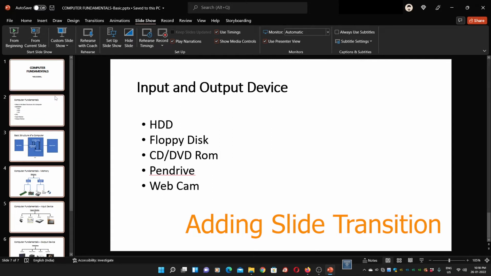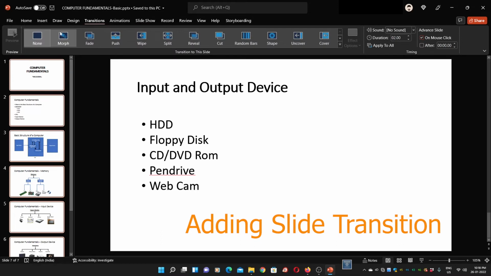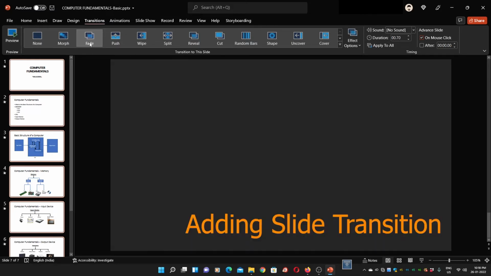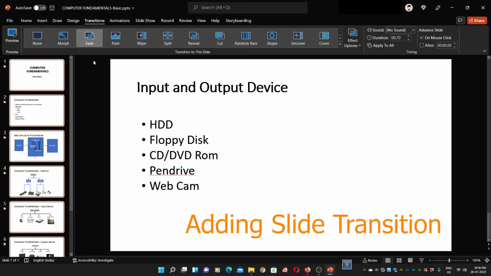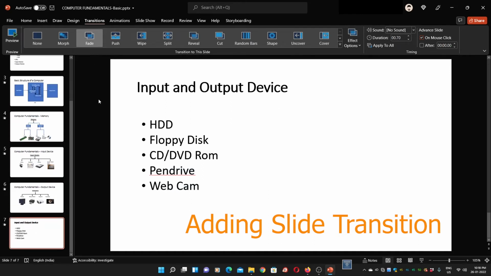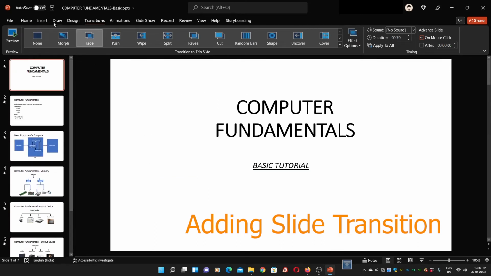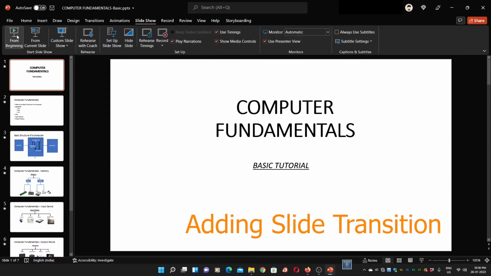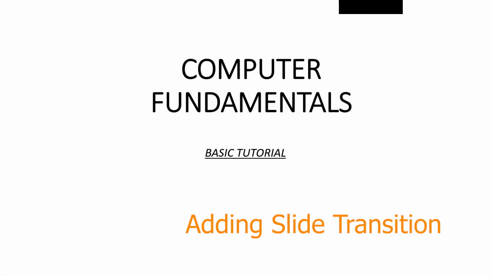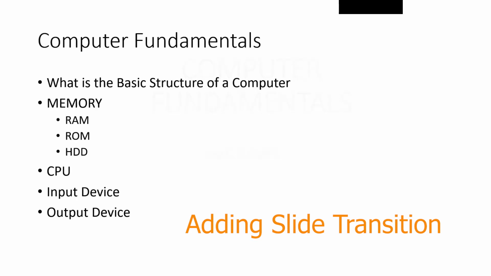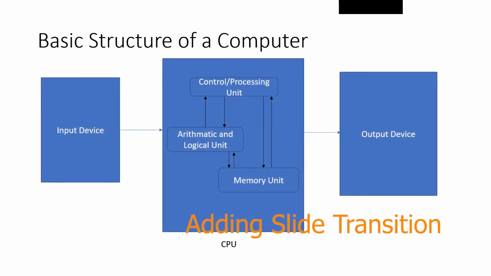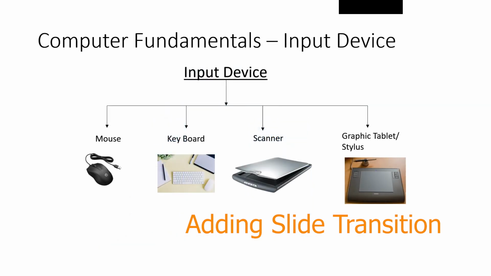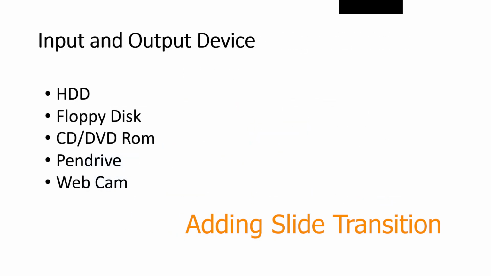For the slide transition, we can go to the transition and select what kind of transition you want. My preferred slide transition is fade, which I add over here. And let's go back and see how it performs. Go to your slideshow and start from the beginning, and just now first slide you click, the second slide comes, click, the third slide comes, the fourth slide comes, the fifth, the sixth, the seventh, and that's it.